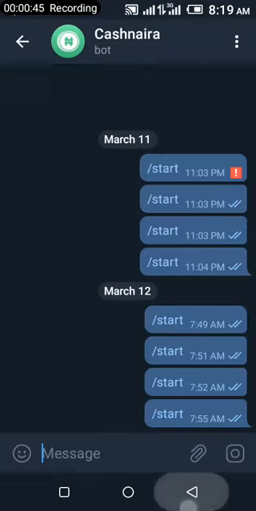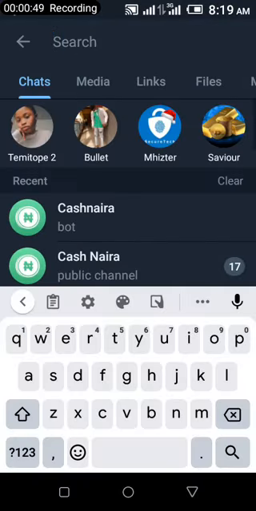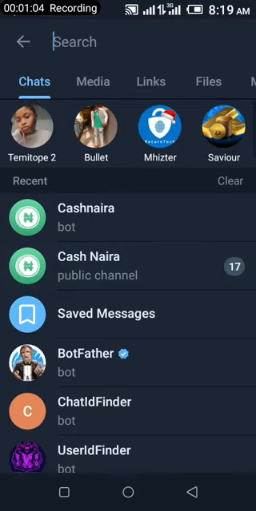What you can use ManyBots for is things like automatically sending messages from, let's say, your website using the API to your Telegram channel.